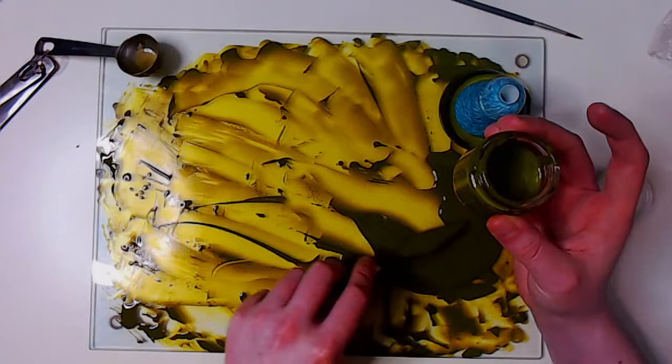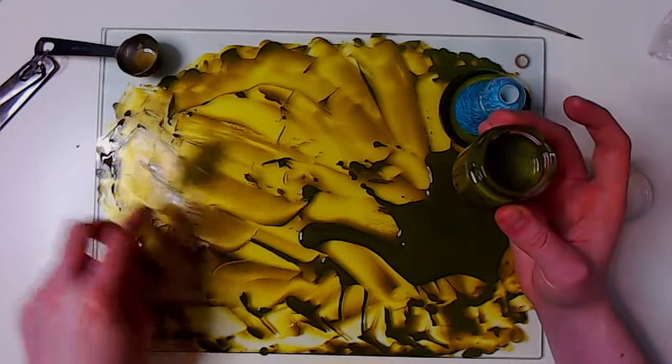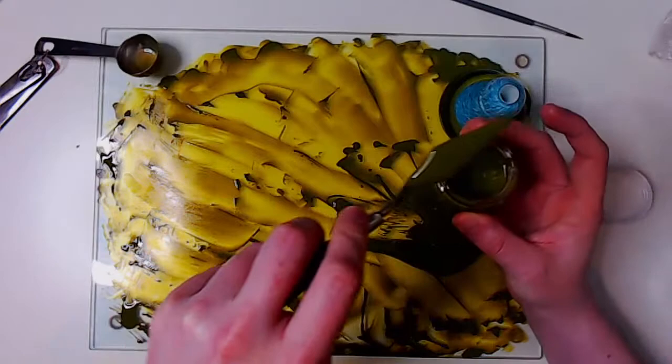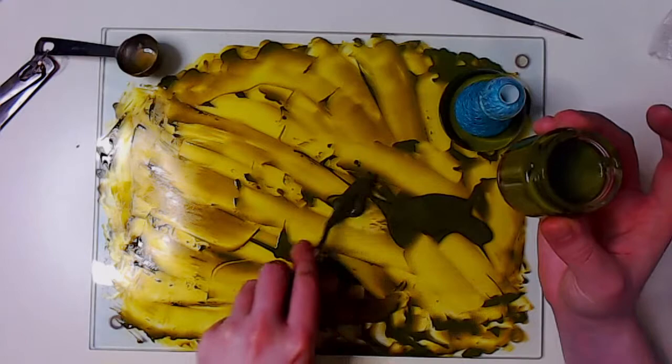I'm going to do some experiments. I'm going to try and do some with just Aquazole. I'm going to make some with Aquazole and my usual additives, like my humectant and my clove oil and stuff added to it. I'm then going to make some with half Aquazole and half gum arabic paint binder, and see how it all turns out. I think I'm going to offer it as a Patreon dot card. I don't know if it'll be ready in time for April, so it might be May's Patreon dot card.